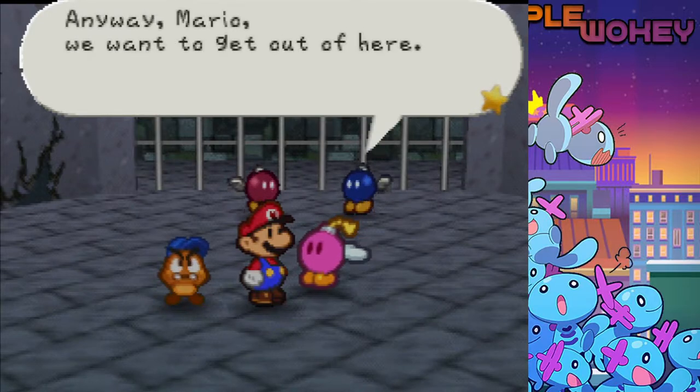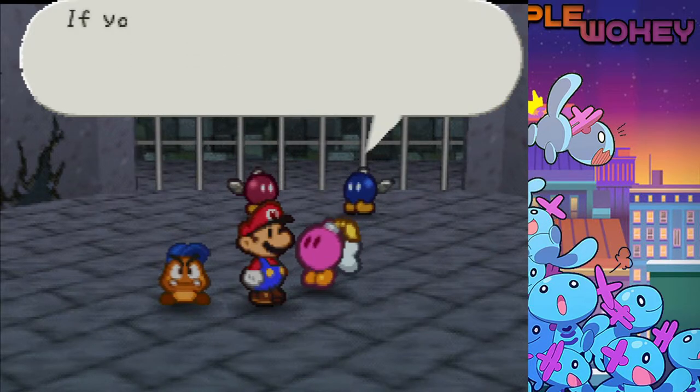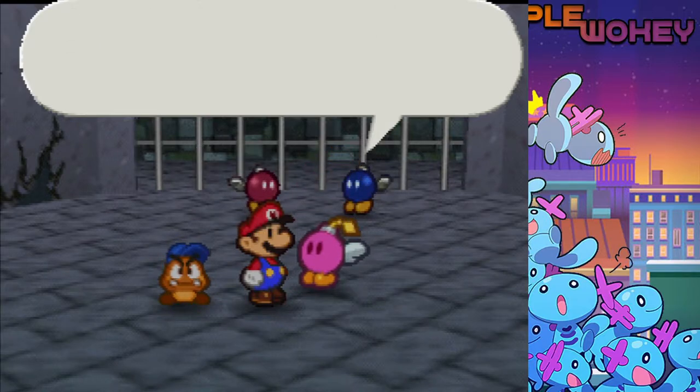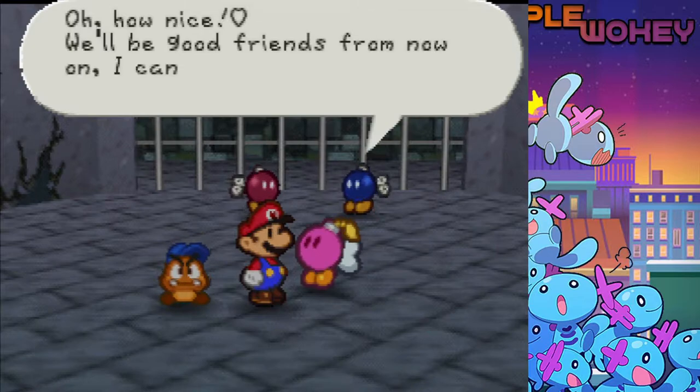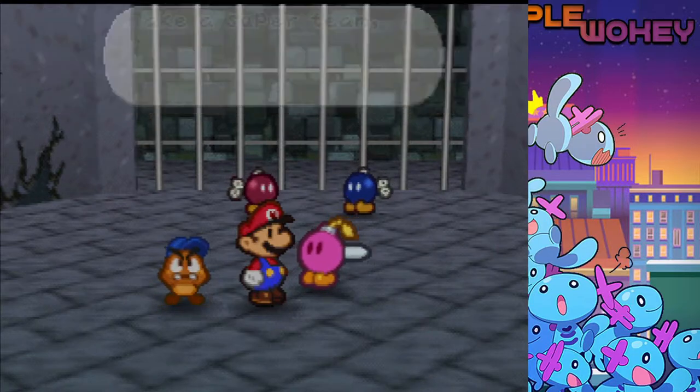Anyway, Mario, we want to get out of here. You think you can help spring us? Boy, please? If you help us, I promise I'll return the favor. Yes. Oh, how nice. We'll be good friends from now on. I can feel it. We'll make a super team, Mario.